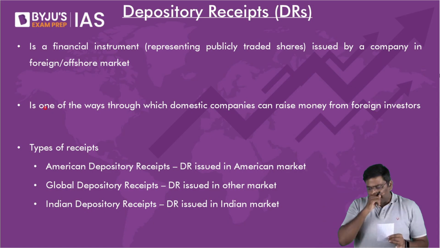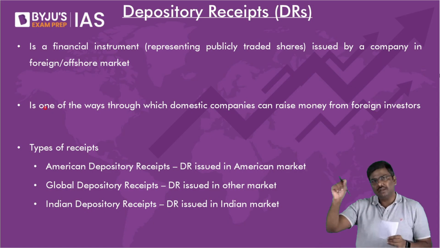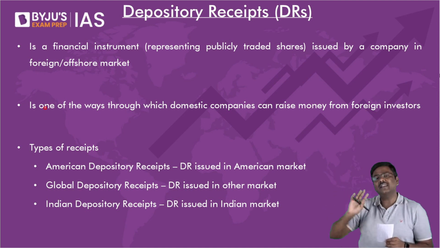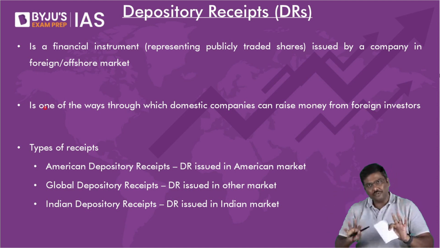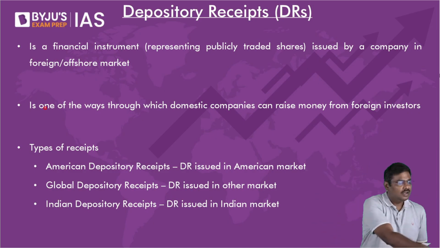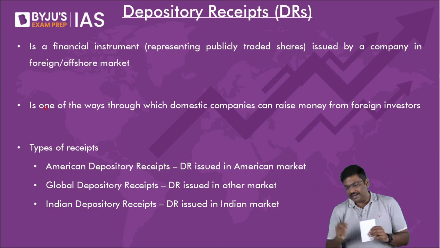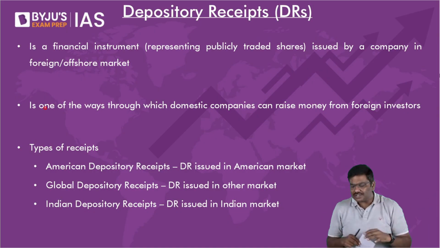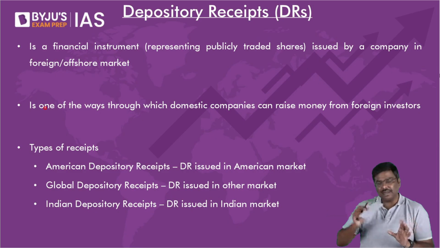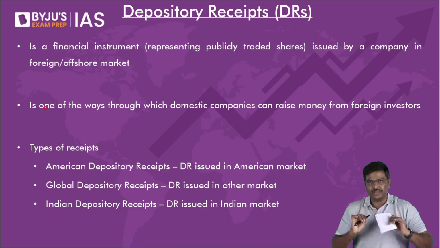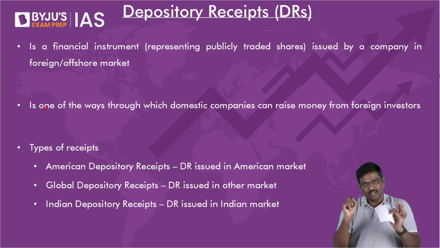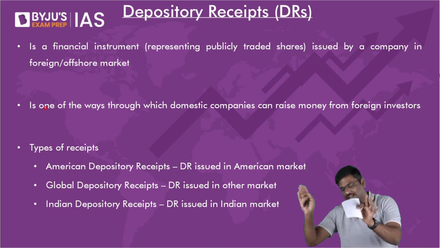Imagine a foreign company, let's say a company such as Tesla, wants to get listed in India. By the way, all of you know that Tesla is not listed in India, right? Apple is not listed in India either. So imagine they want to list their company in India. How can they do that? There is a concept called a depository receipt.